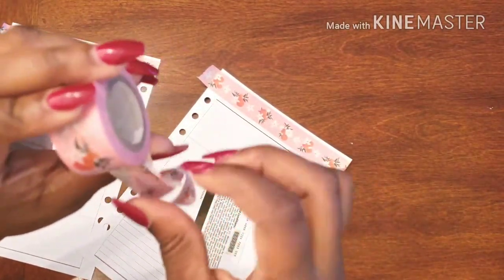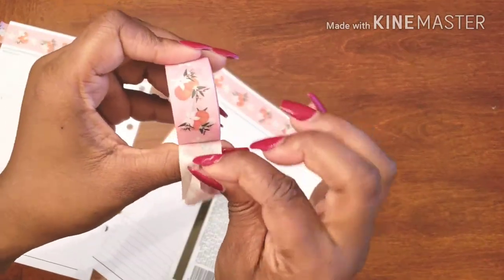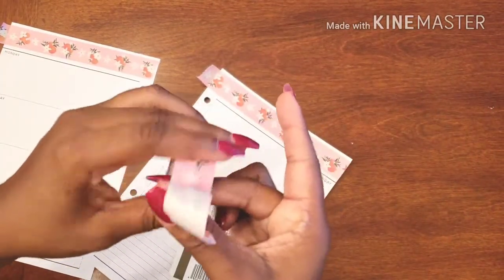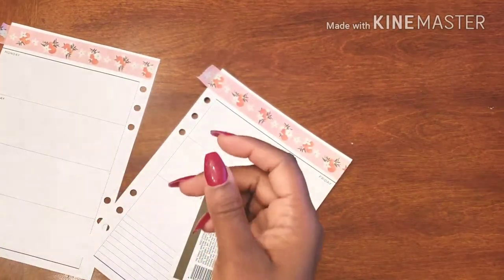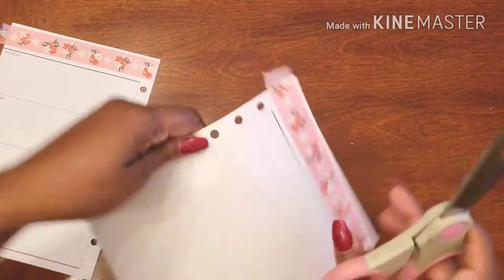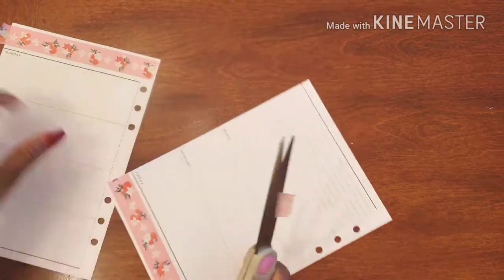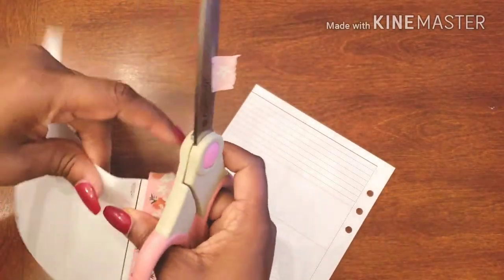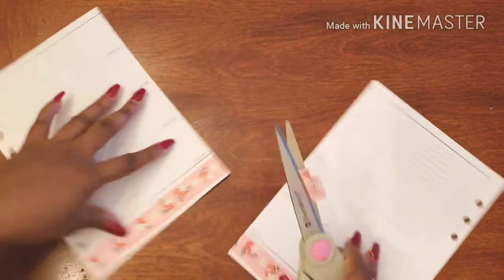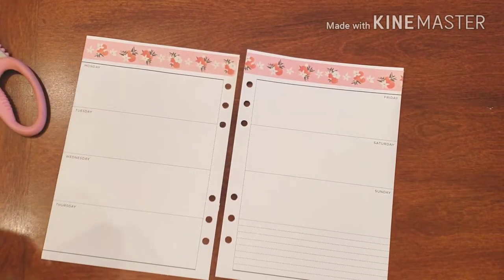Oh gosh, it really stuck on itself. Okay. There we go. Much better. So let me cut with the scissors. Oh gosh. And we have a wonderful start.